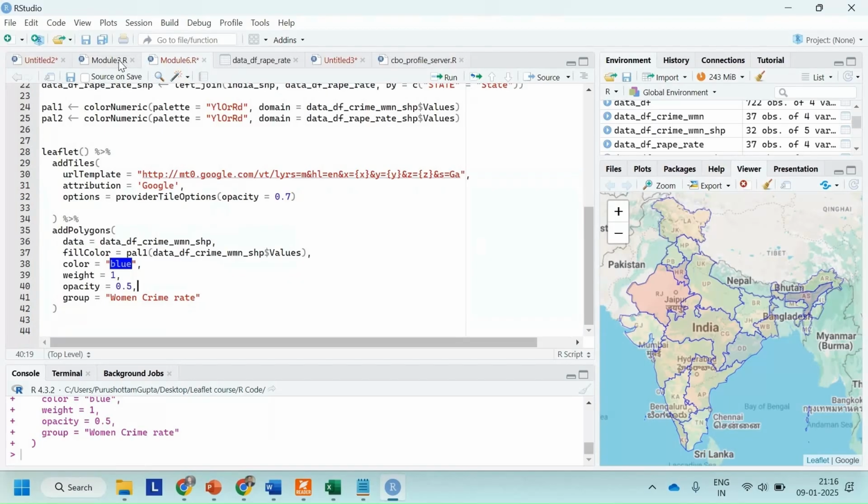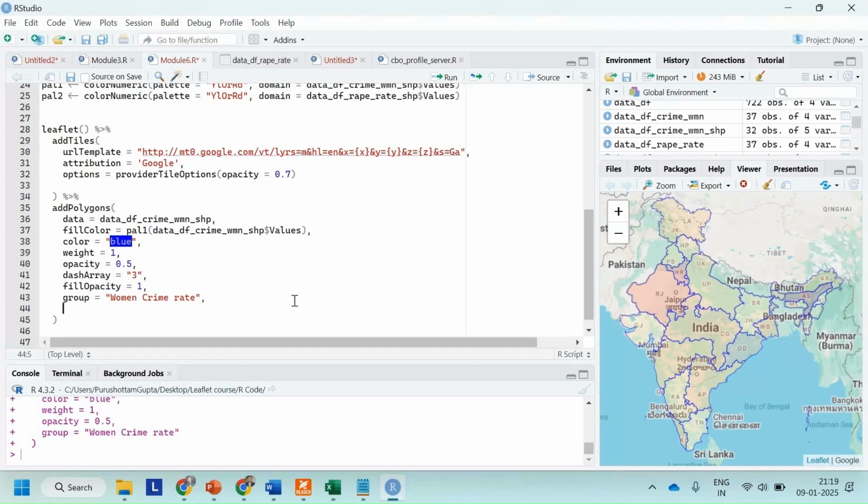So let's decorate this map, and so we can give one more thing, called dash array, that will be 3. One more thing is that fill opacity, that will be 1, I think.